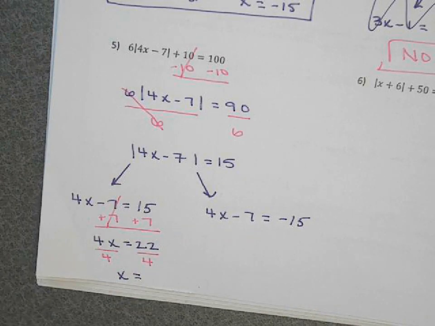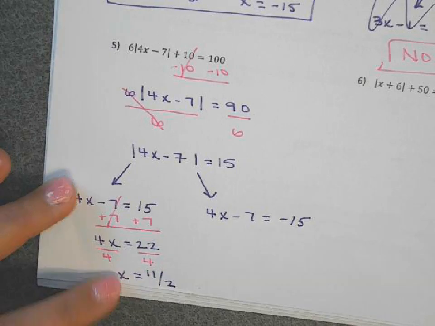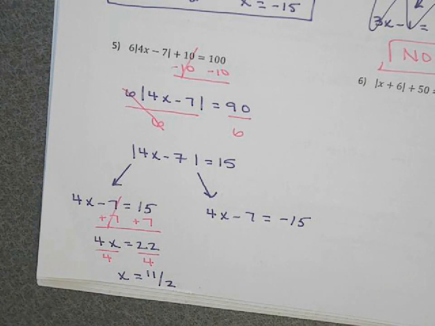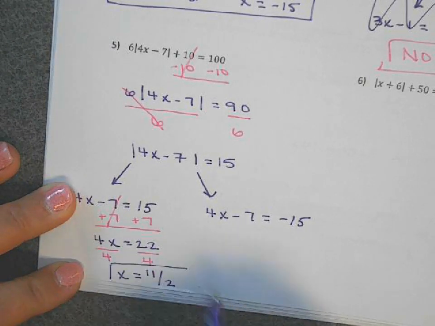What's 22 divided by 4? Can you do it? No, so you just have to reduce the fraction. Does 22 over 4 reduce? They're both even, so 2 has to go into both of them. If I divide the top one in half, I'm going to get 11. If I divide the bottom one in half, I'm going to get 2. Then try that one. Does 11 halves reduce? No. So that's it, the end. There's one of your solutions.